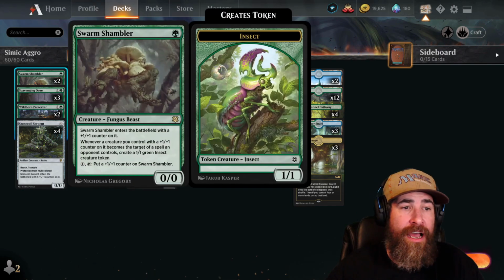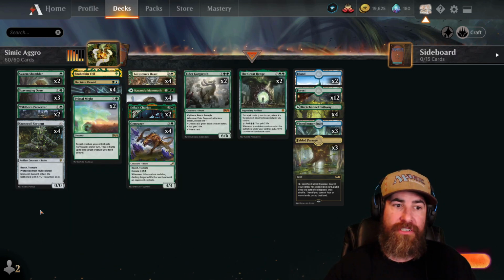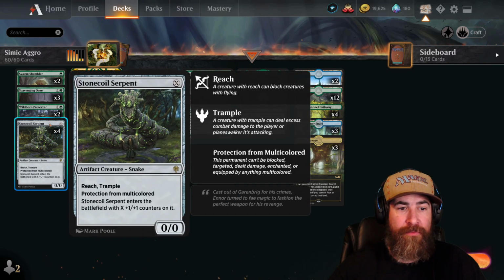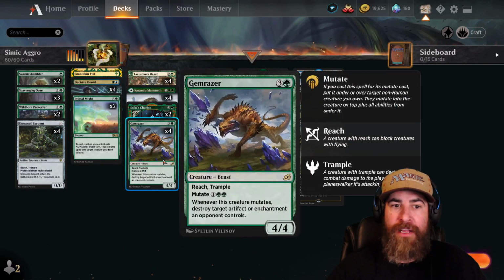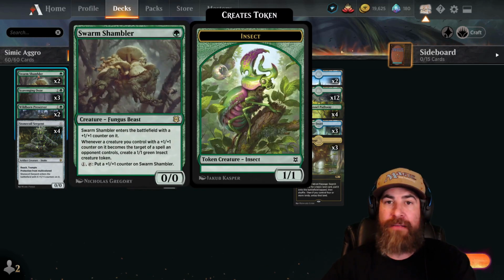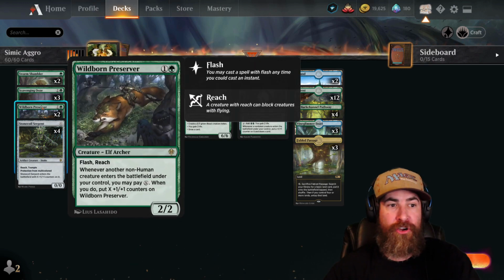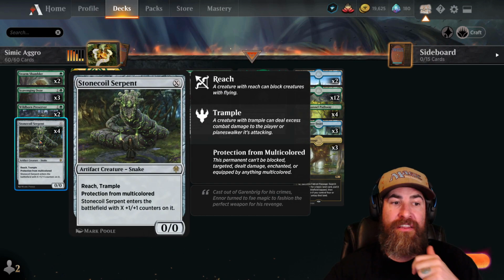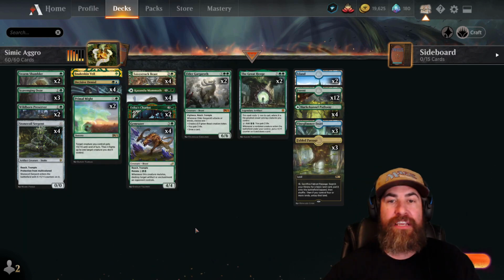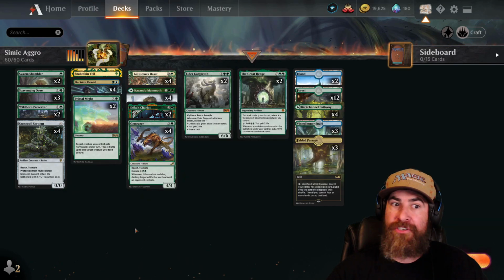Now, this entire pile of cards, these early drop creatures, are all intended to have a Gem Raiser slammed on top of them. None of them are humans, so they all fit the bill. Not only does Gem Raiser go onto one of them, but a Swarm Shambler at its base power becomes a 5/5. Scavenging Ooze can get bigger. Wildborn Preserver gets bigger. And Stonecoil Serpent, the base power is now 4/4, plus it gets bigger, so they just keep getting bigger. It's an amazing section of creatures for the Gem Raiser target.